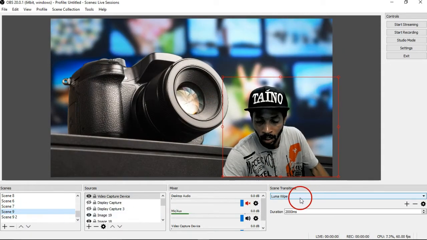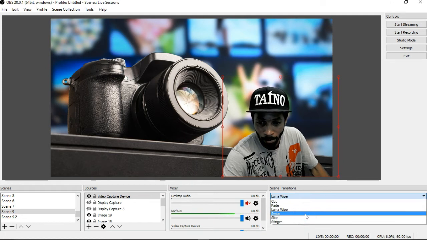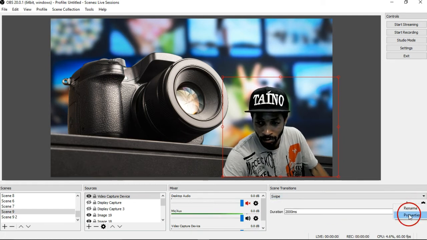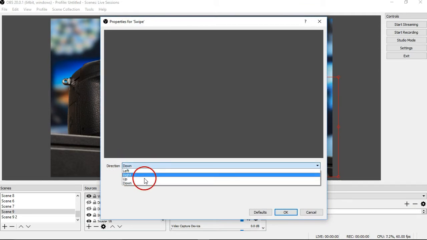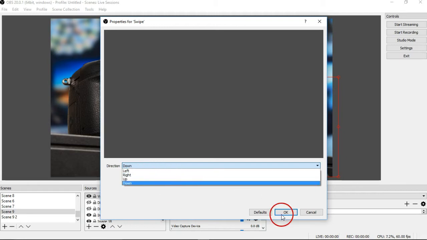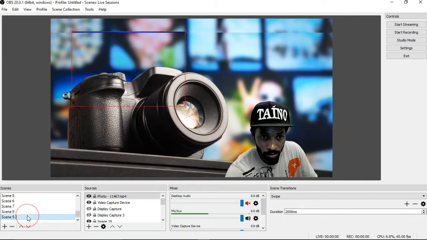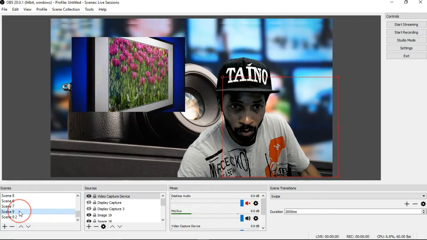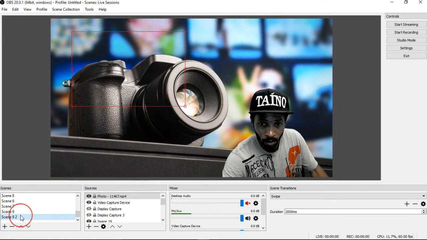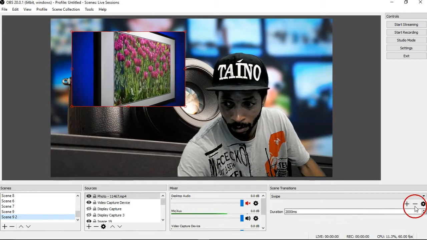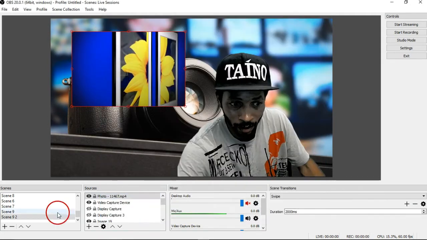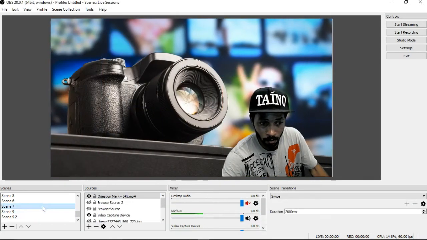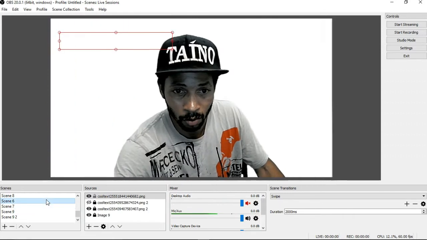That was pretty dope. We're gonna switch to the next one, which is swipe, and swipe pretty much gives you directional properties, so you can change the direction up, down, right, left, or vice versa, left, right, up, down, whatever. Right now I have it on down, so let's see how that looks. And that's pretty cool. So you can send things down, right? And then you can swap it around. Let's go to right or left, maybe left, and then like that. So that's that transition. Pretty cool.